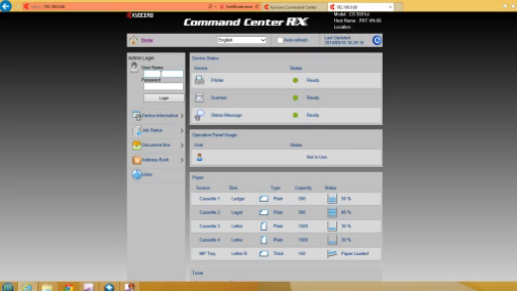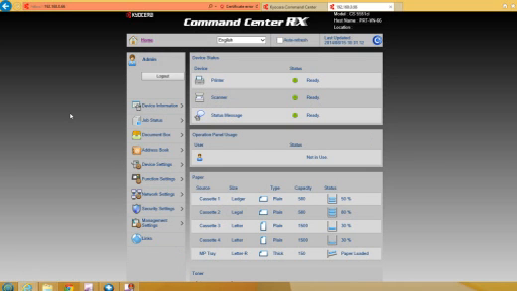Once you're on the web page, we're going to go ahead and log in as admin. Username admin with a capital A. Password is also going to be the same, capital A, lowercase d-m-i-n. Once you have the username and password in there, go ahead and click login.